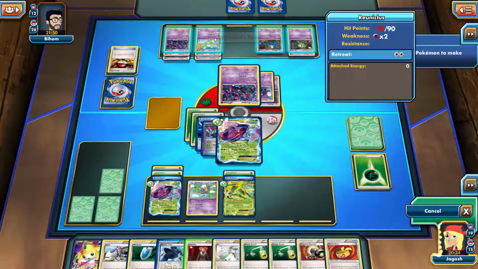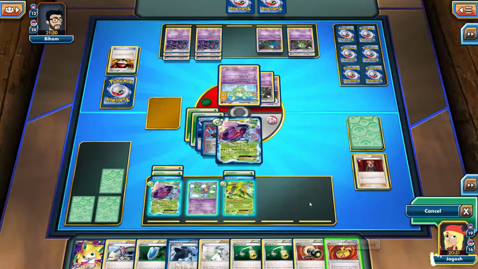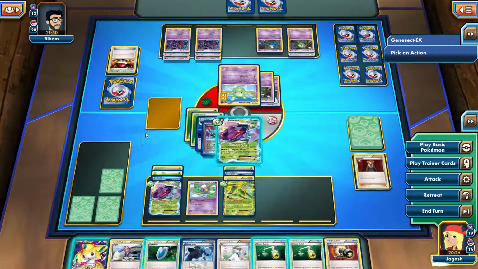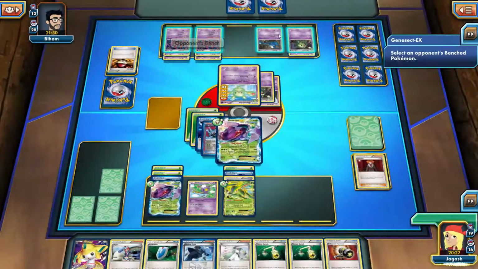So he's got no energies around all of his Pokemon, so I think it's safe to say we've got this game. We're taking out his newly evolved Reinculus, and this is just chaos for him.